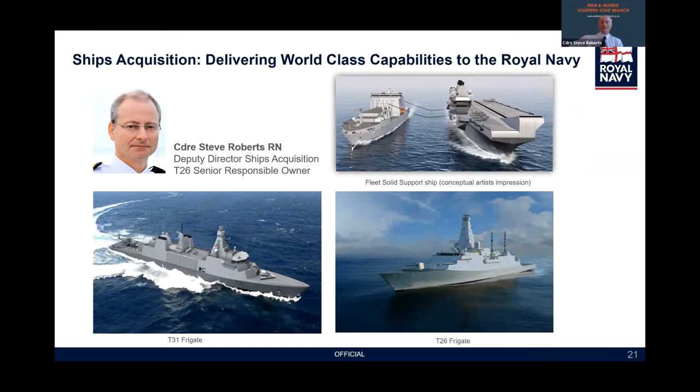Well, I think that question ties in really nicely to what I've just said about the 32s. We are where we are with Type 26s and 31s, but why not? The 32 could be exactly that. I wouldn't want to speculate where it's going to go, but we should be open to those ideas. As long as we're delivering what the nation needs, the right warfighting, maritime security and international engagement capability to the Royal Navy, we shouldn't dismiss these ideas. I'm definitely up for that type of approach.